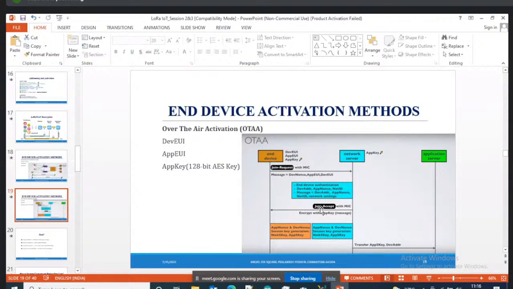Only then can we take the data and send the data. It's like a handshake. It will send an acknowledge, and my network server will give one acknowledge. Only then will communication between the end node and the network server be established, and it will transfer the data. This is how ABP and OTA work.